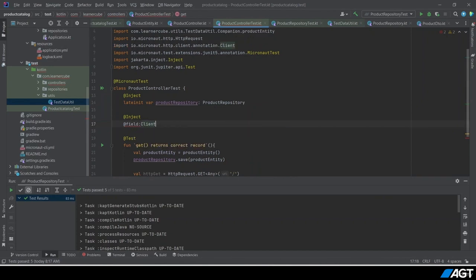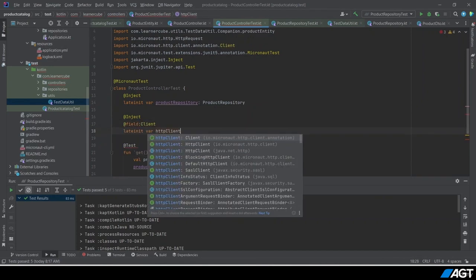Inject it. Also, remember to inject from the Micronaut package.